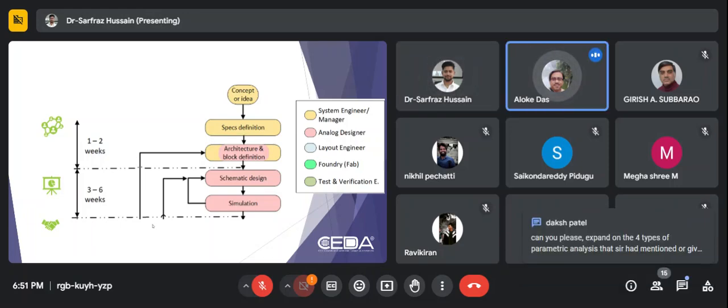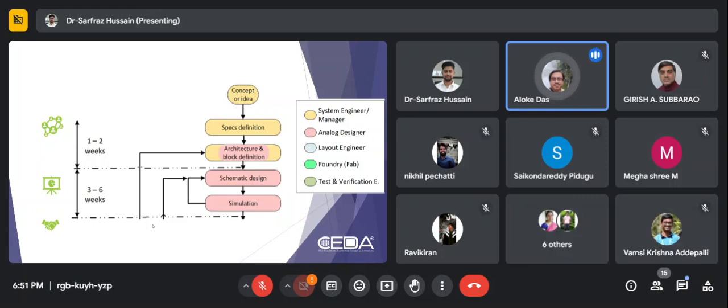So very important, what Dr. Safra has told: you have to work on the layout portion also. At least you have to start, you have to place things. The finer details and the overall thing we will take care of later, but you have to do layout. For analog, it is manual because analog layout is not automated.